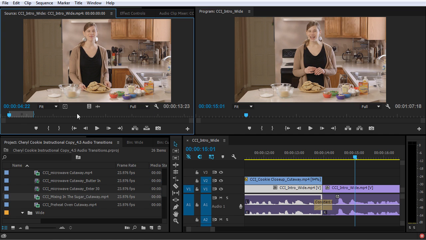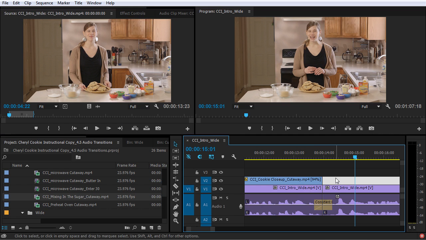Now, the portion of the source clip that I'm not using is called a handle. The handle between the clip's start point and the in point that I marked is sometimes called head material, and the handle between the clip's out point and the end of the media is sometimes called tail material. So when you're applying these transitions, if there's not handles after this edit point and before this edit point, or in other words, if there's not tail material here or head material here, this transition won't work properly because there won't be anything to fade up or fade down.